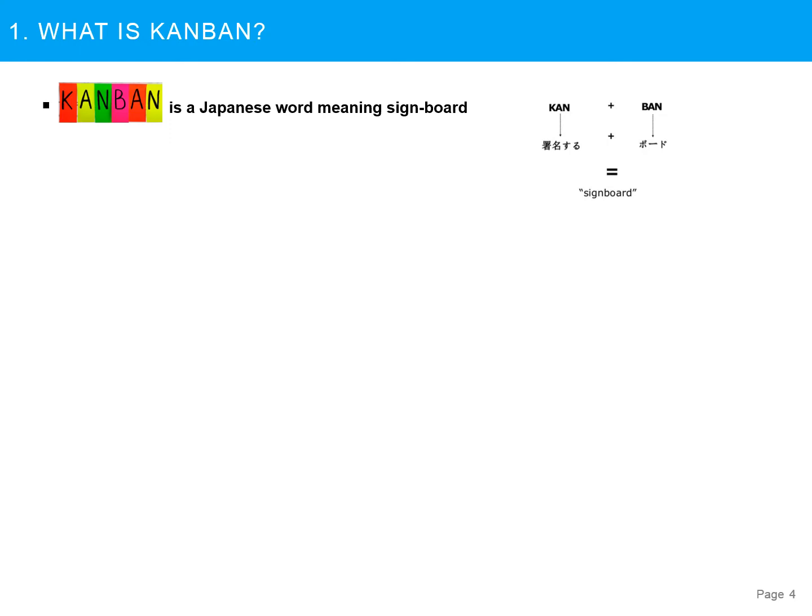Which brings me to my second point, myths around Kanban. There are quite a few to be honest, but I'm going to touch upon a few. The first one is Kanban is for factories only. Can Kanban be used only for manufacturing processes? The obvious reason for this myth, I believe, is that it was first used by Toyota. So credit to Mr. Taiichi Ohno, who is considered to be the father of the Toyota production system.